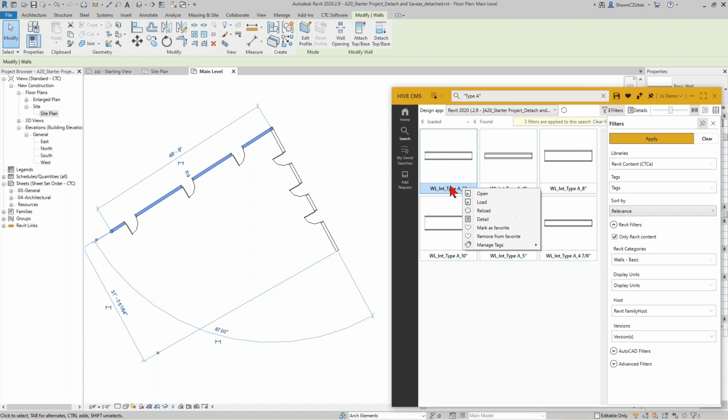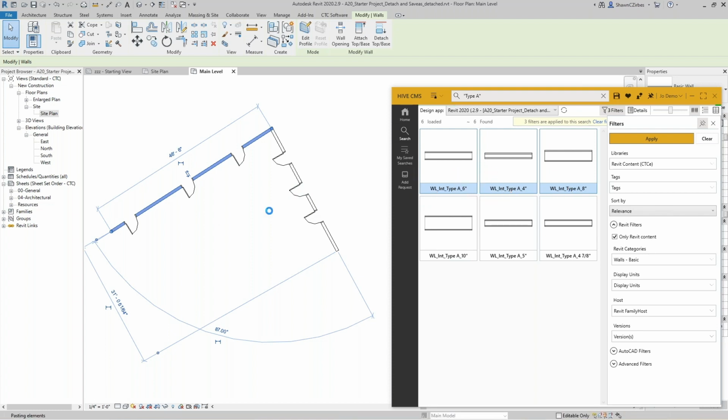But in this case, I'm going to choose just a couple of these. We'll just do these first 3 right here. And I'm going to load all 3 of them into my project model. One of them already exists, so it's not going to reload that one at all. It's just going to reload the other two, rather, that are brand new definitions here.